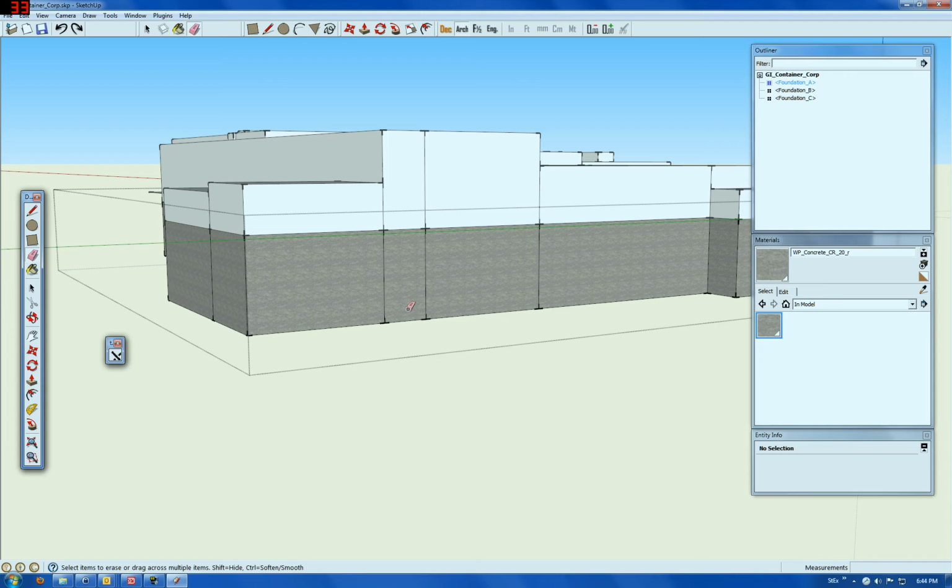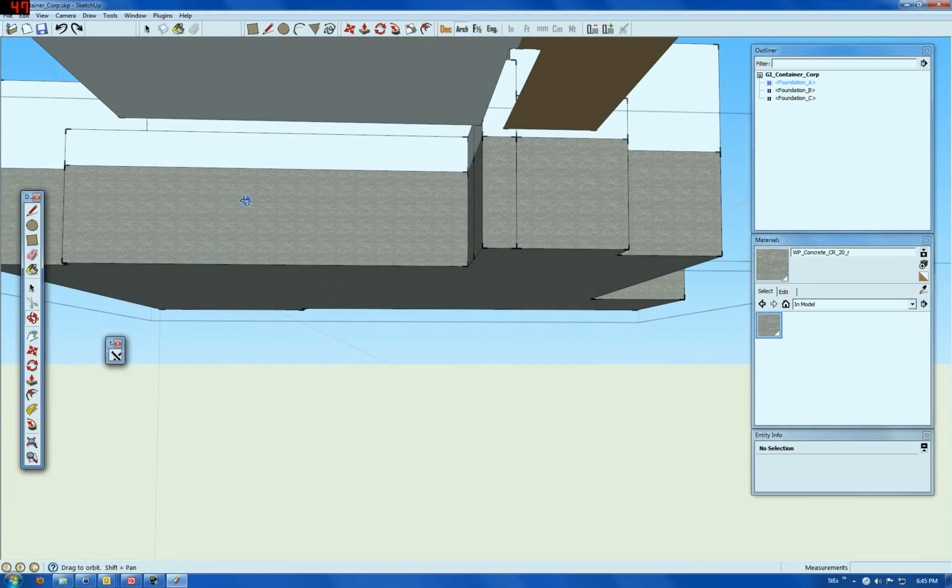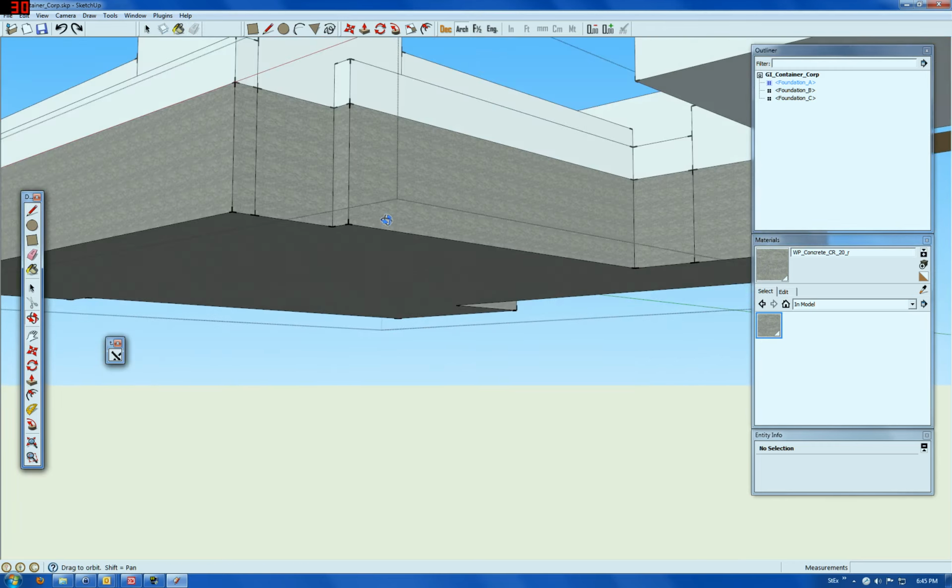When I extrude them, it carries the endpoints down and it creates polys. And you see how this matches up right here. You don't want that. So you want to get rid of any line that you see on this that isn't at a corner. By extruding it out to something like 40 feet, it makes it much easier to see and fix.